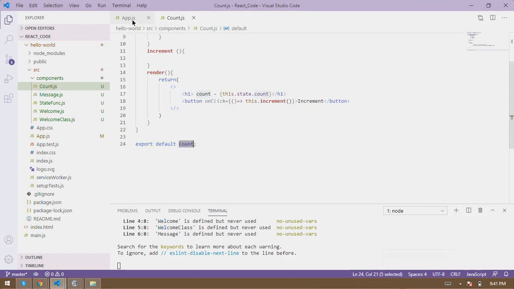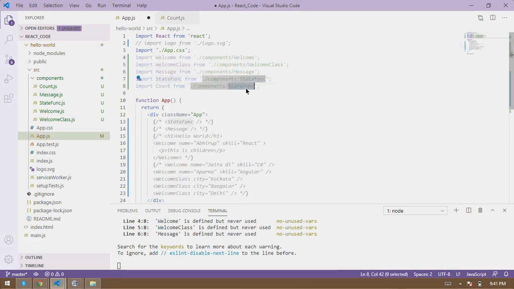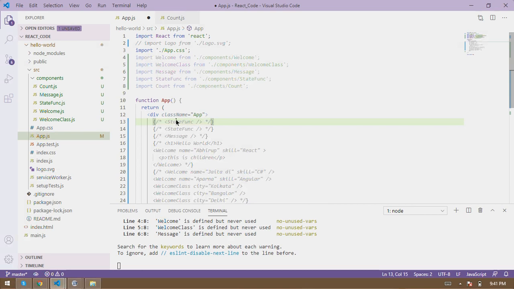Alright, now we need to import this class in our app.js. I'll simply comment this one and import Count from count.js over here. Okay, spelling looks correct, and over here we are using Count.